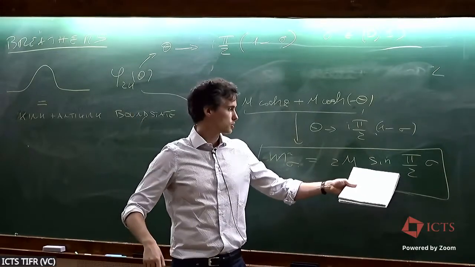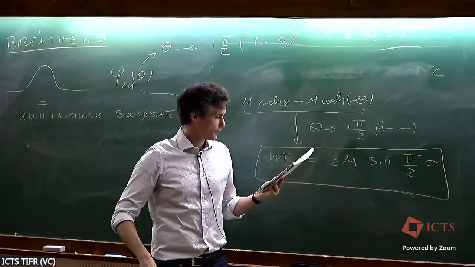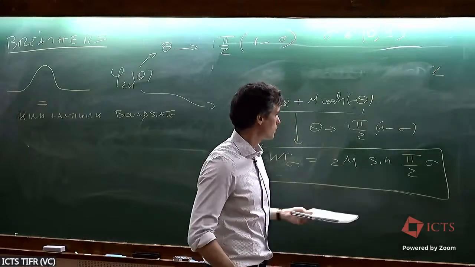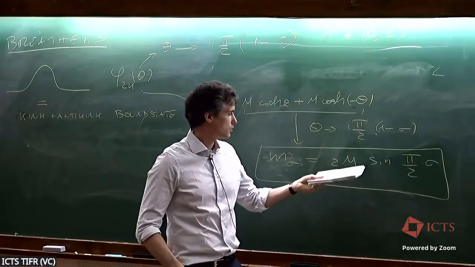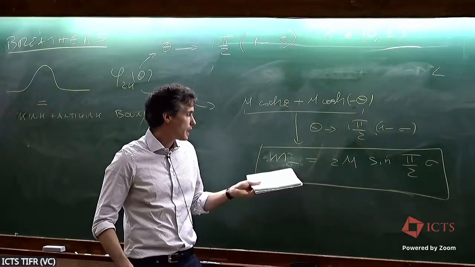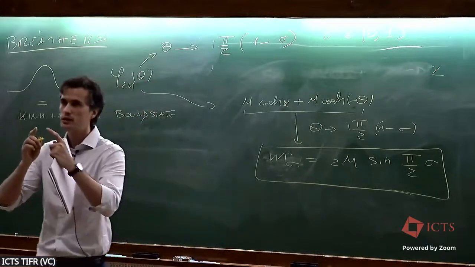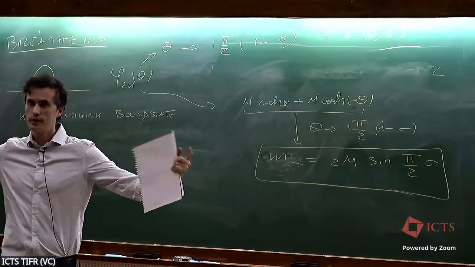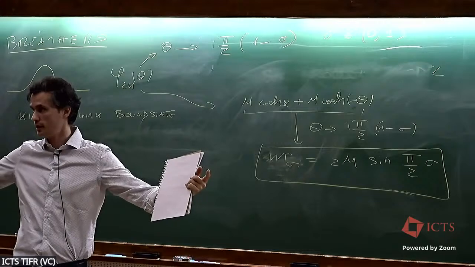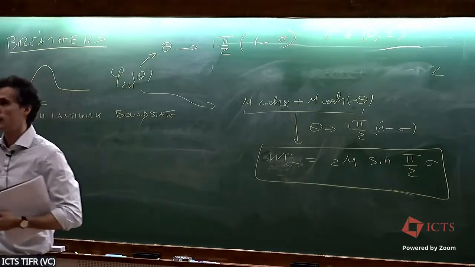When sigma is closer to 1, this factor starts to be 1, and the energy of the breather is the same as that of the two kinks. What does it mean? The breather is becoming shallower and shallower, and reduces to an asymptotic solution of kink anti-kink. The other way around, you can have a smaller breather.